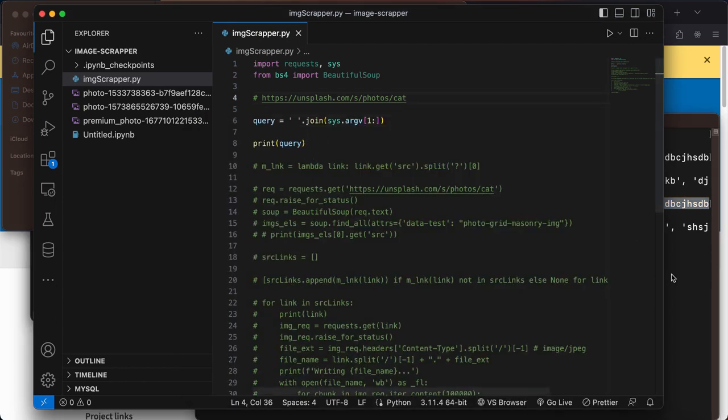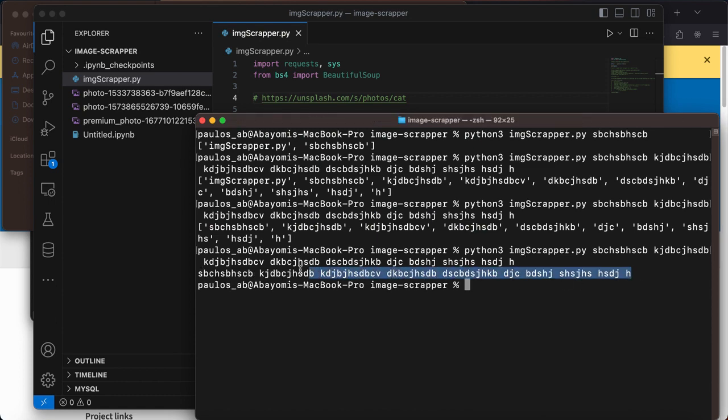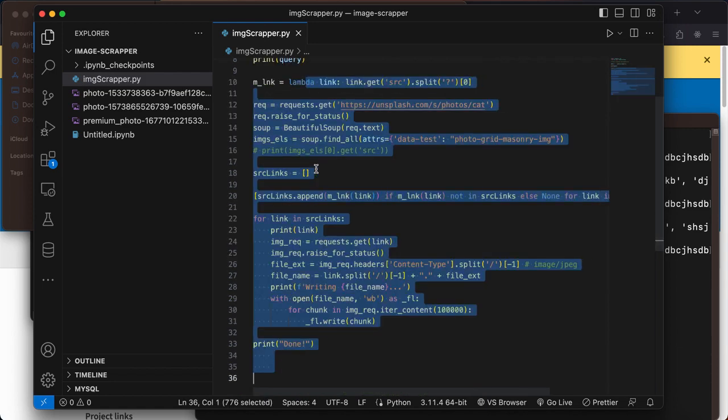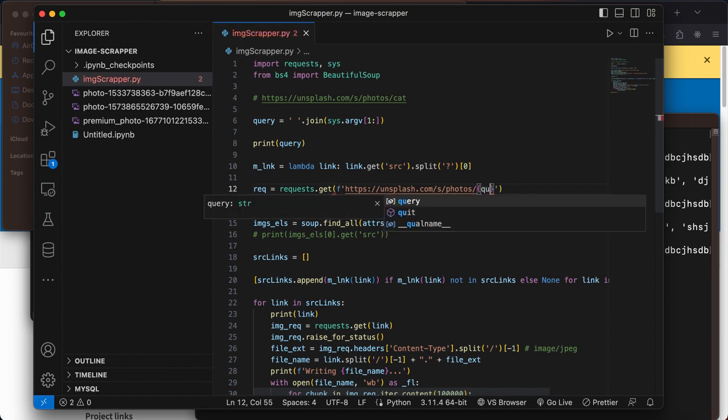Now let's test that out. As you can see, everything got printed as one string. That's going to be our query. Now let's uncomment everything back, and this is the query. Then we can replace this. Let's just pass an f-string here with query.